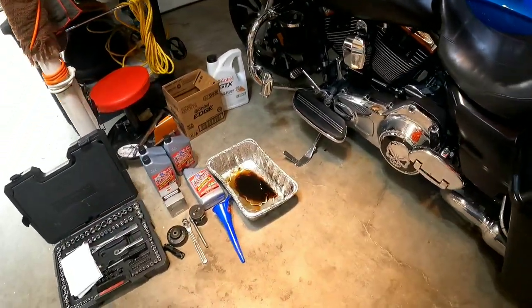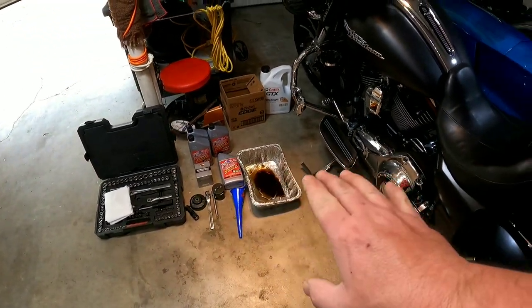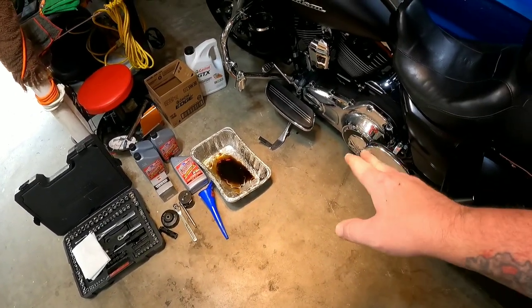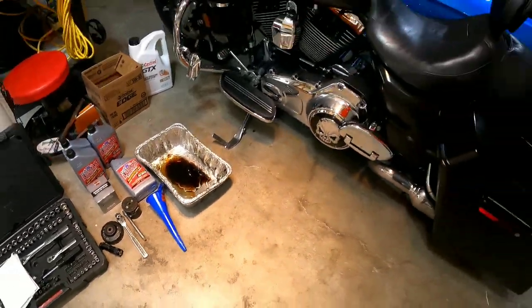You're saying, why have you got a pan like that? That's what we're going to drain it in. If you know anything about these bikes, they're sitting low as it is, and you cannot stick a conventional pan underneath them — they won't fit. But these, however, are perfect. My suggestion is go get one from your wife's kitchen, or ask her first, or go to your local store and pick one up.